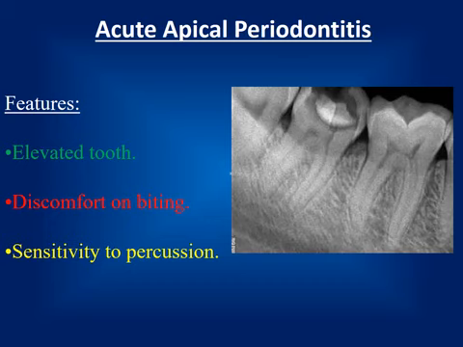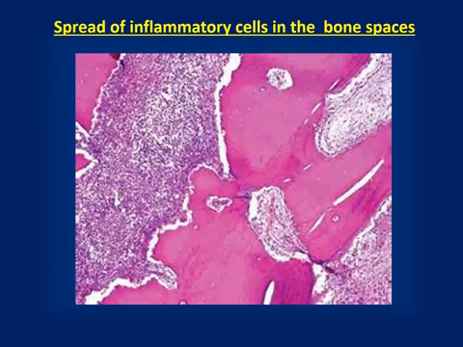Whenever he bites, he feels that the affected tooth is the only tooth that is contacting. Of course, discomfort on biting and sensitivity to any percussion. Whenever we tap on the tooth, the patient will feel pain. Of course, this is due to the spread of inflammatory cells in the bone spaces.